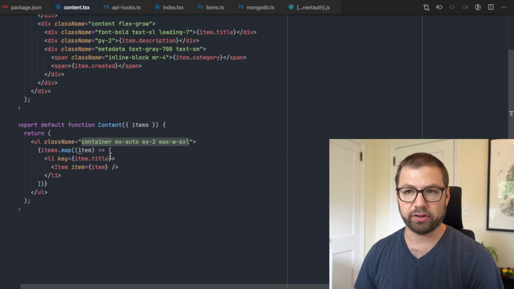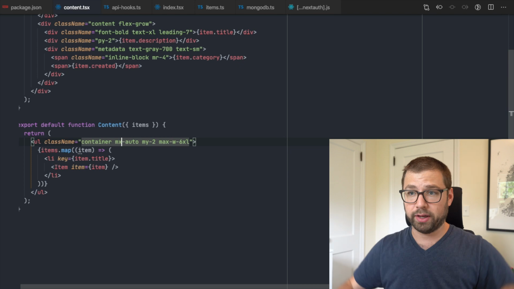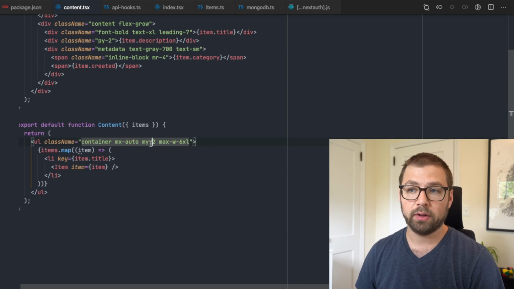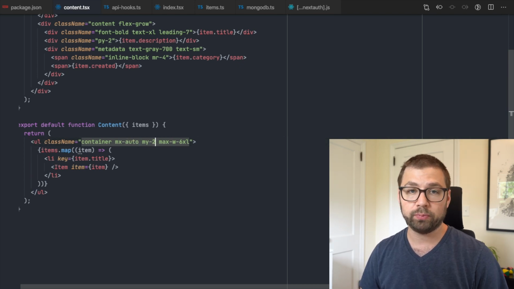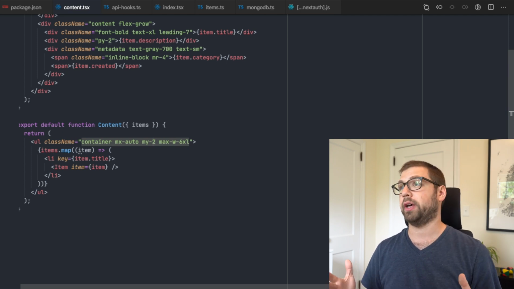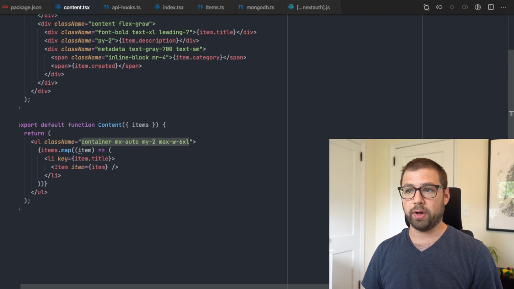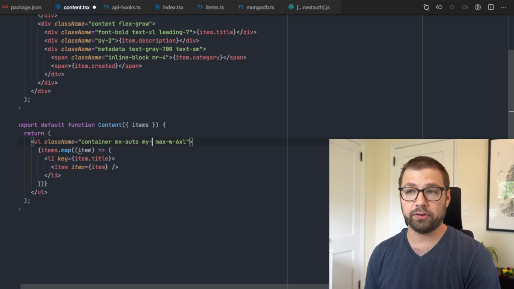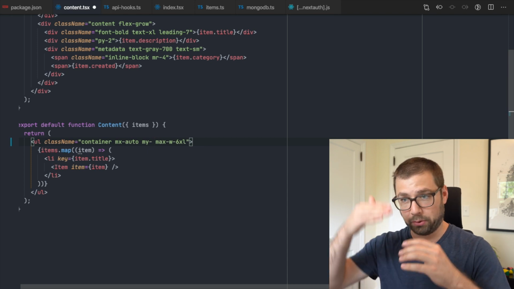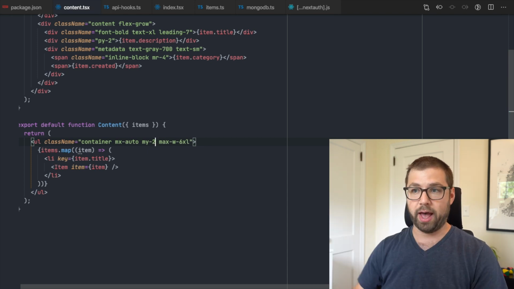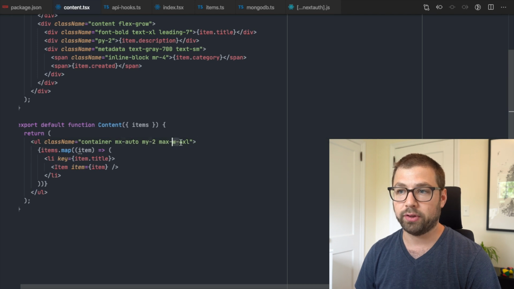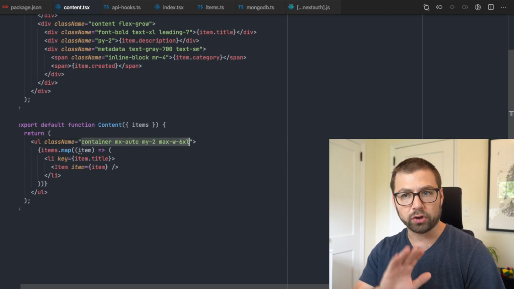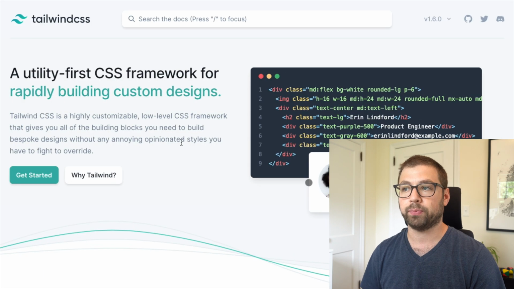Here, you're saying this is a container. MX is margin on the X axis, so left and right, and it's saying set that to auto. Margin Y is 2. What's cool about Tailwind is it follows design tokens. So it has a scale of spaces from 1, 2, 3, 4, and you can just kind of play with these numbers to see which spaces you like and see which feels best to you as you play with the margins on the vertical axis. And here you're saying the max width is another token, 6XL. So very easy and very clean to do.